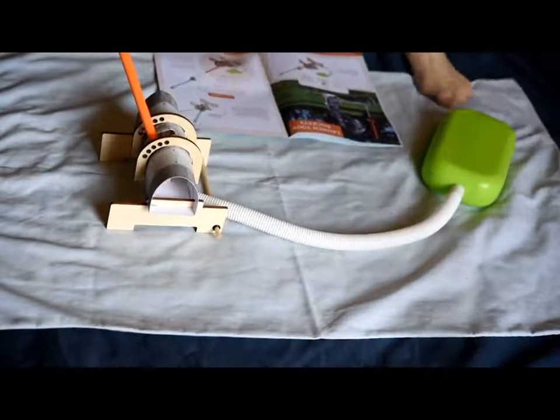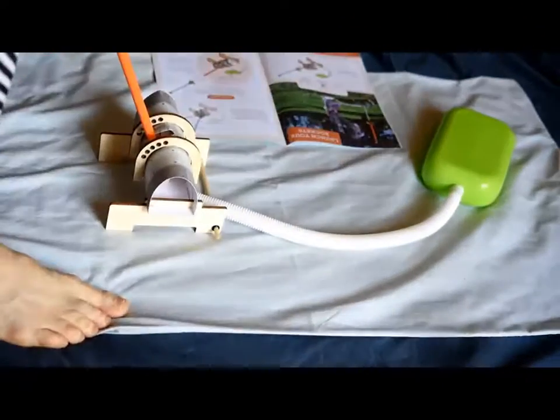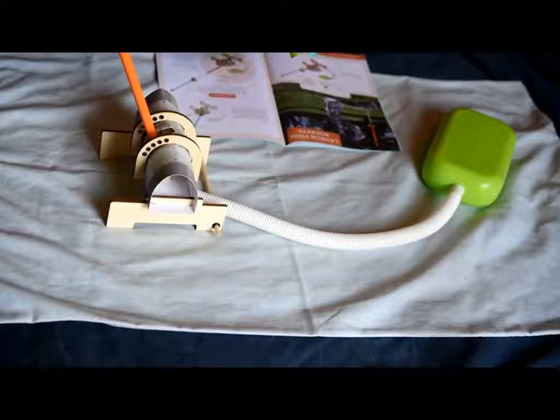Oh! Okay, that flew way better than I thought. It flew so good that the tape came off on my rocket where I taped it right here. It hit and pushed the straw down because it hit my ceiling. So that's not so great. So maybe it'd be better to tape it through the bottom.